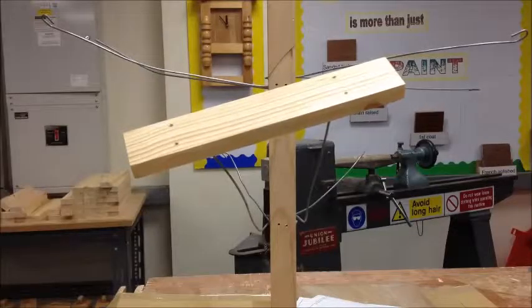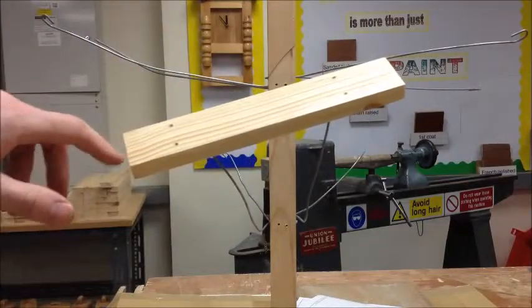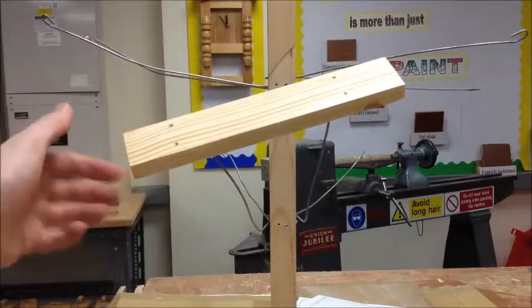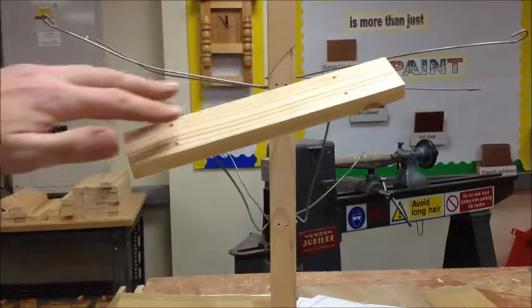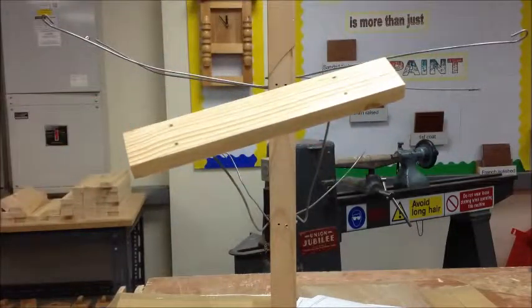I finished up varnishing both the pieces of the clock. This is the top piece that I did on the painting tree so that I didn't get any fingerprints on it, and I've got a nice, smooth, consistent application of varnish right across the top here. There's one finishing stage to complete, and that's adding wax. That's putting a wax coat on it, so we'll show you how to do that now.